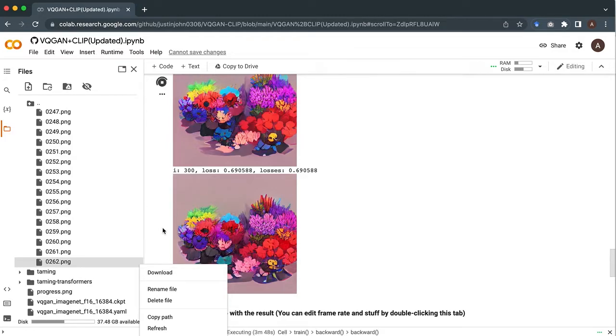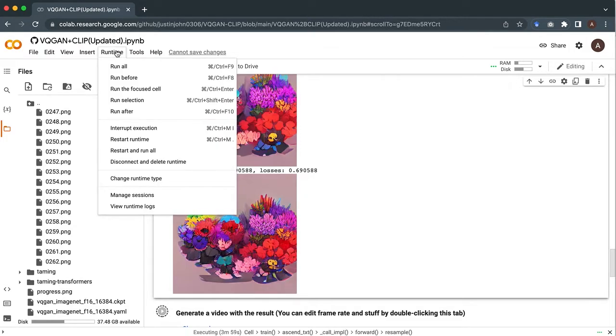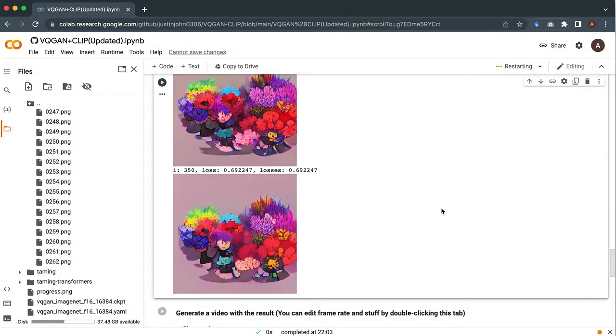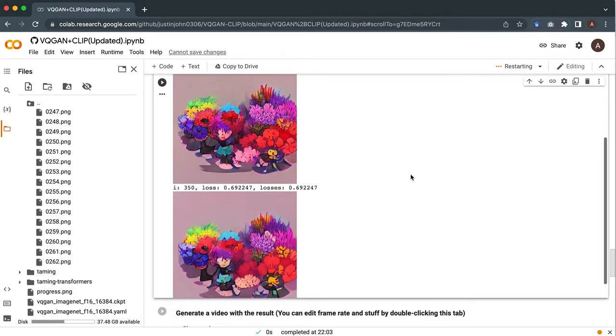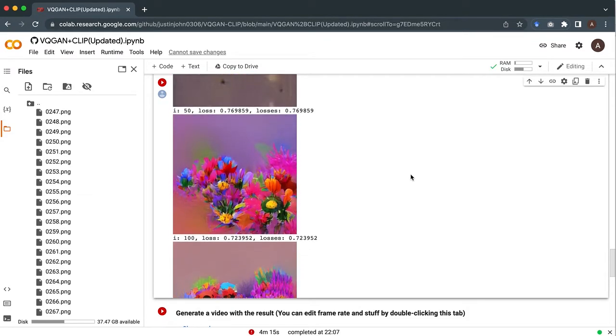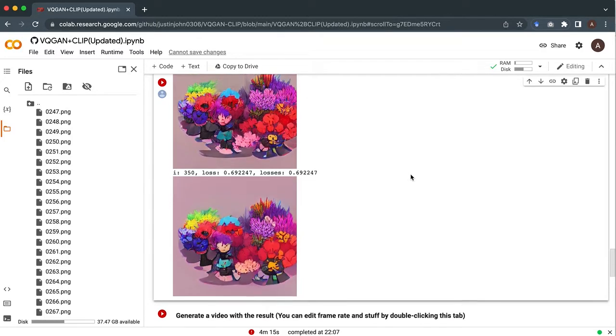If you want to stop this process, you can stop the process here. Sometimes that can take a while because it's processing. So a quick way of stopping the process altogether is to go here and then restart the runtime. If we do this one, restart runtime, it will kill the processes which are running, and then that allows us to start again, basically. So if we wanted to change some of the parameters, we can then do that. We've got some images here that perhaps are interesting, you can start playing around with.